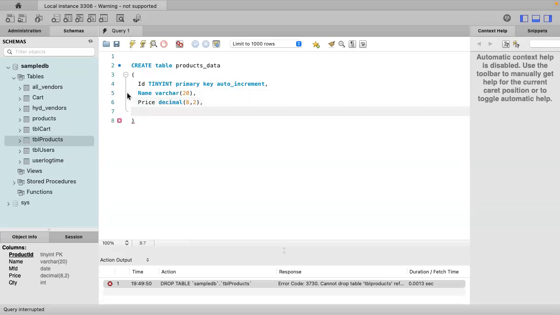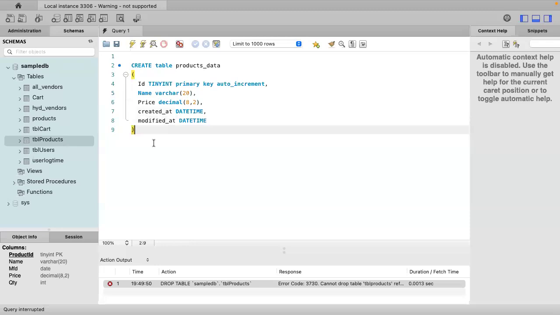Okay, we will add two more fields: created at, which is date time, and modified at, which is also date time.